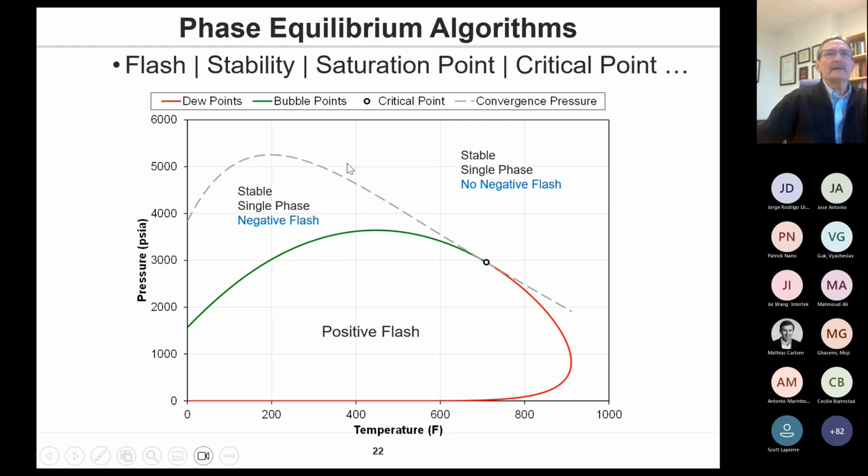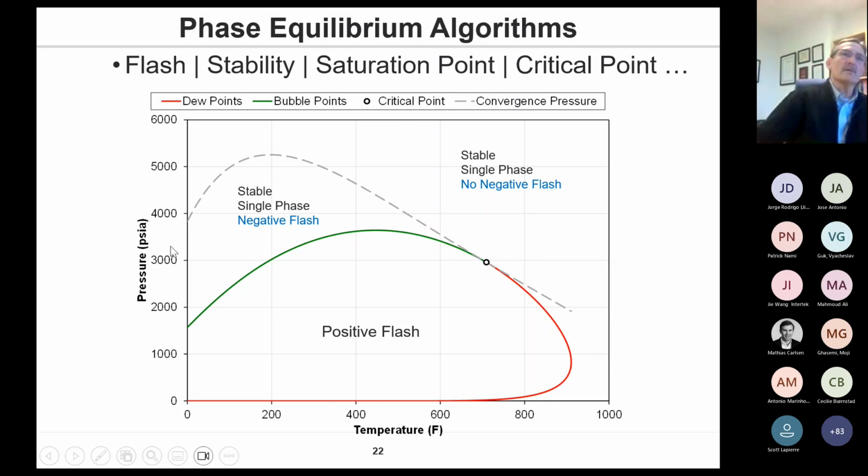The gray dashed line is what we call the convergence pressure envelope. Basically, between the green or red line and the gray dashed line, the fluid composition is actually single phase. It's thermodynamically stable, so it will not split into two phases physically. But when you do the calculations with an equation of state, in this region between the green and the gray dashed line, and the red and the gray dashed line, you can actually find two equilibrium compositions that are tied to the total composition through the lever rule along the tie line. So the total composition is on the tie line of the computed equilibrium gas and liquid compositions. Now, the amount of one phase will be negative and the amount of the other phase will be greater than 1. But the compositions it finds will, in fact, be thermodynamically in equilibrium.